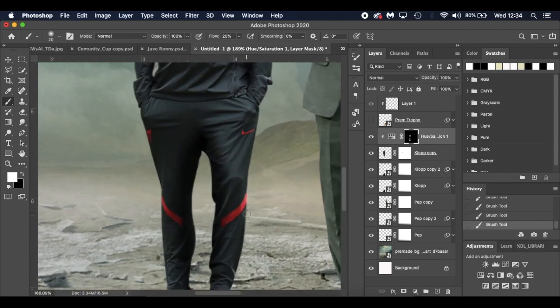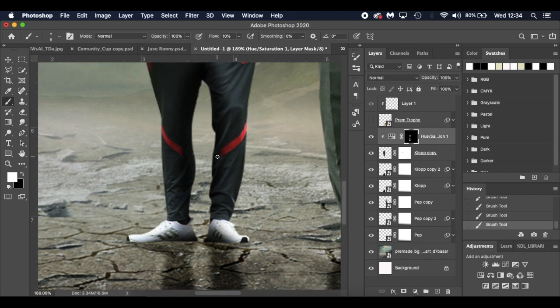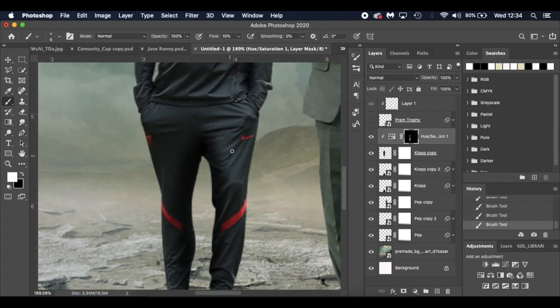Now what you can also do is, once you've done that, just exaggerate it a little bit more. Okay, all these creases on his clothes, I'll bring my flow down to 10% now. Okay, you can just exaggerate them by going over them. So just like so.